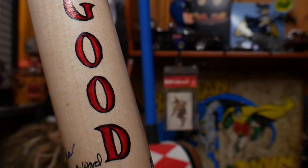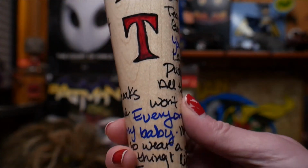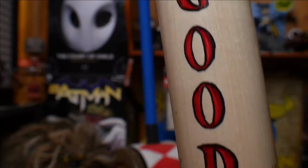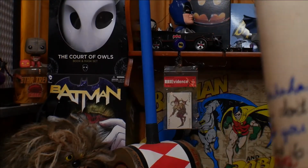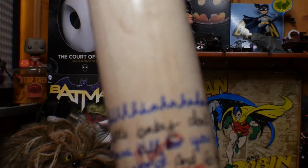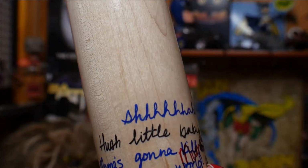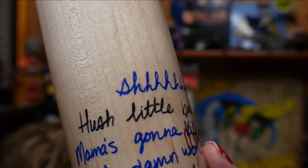Alright, here's the finished bat. Some of the script, the diamonds, and then the handle. And now, one of the issues I ran into making this bat was finding an accurate script. And I did the research, and I believe I found the most accurate script. And I'm gonna go over it, so that way you don't have to. Here it is.